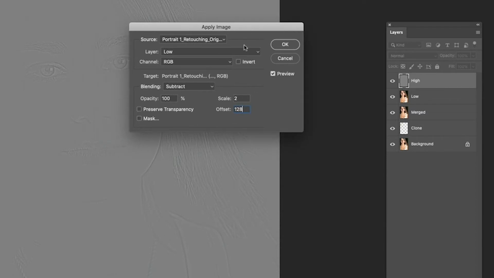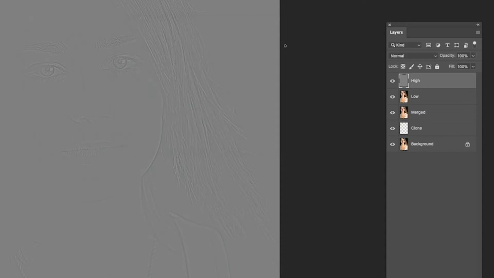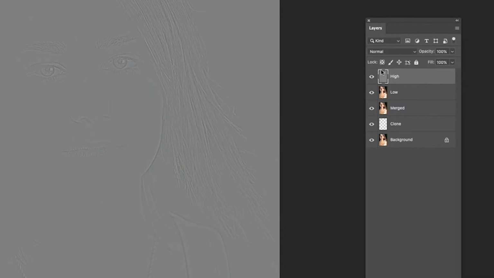Now, in terms of remembering those settings, don't worry too much about having to write those down, because what you can do is once you've done this once, you can set this up as an action so that anytime you need to do a frequency separation, you can go to your actions panel and just action that. So we'll take a look at actions in the next video. So I'm just going to click OK on that. And so we can see what's happening here in the layers panel with this high layer. Essentially, that's our details, that's our texture, and then our low layer is the softened version. So what we want to do is combine these two so that they essentially recreate the merged layer, which has the standard texture that was originally there.